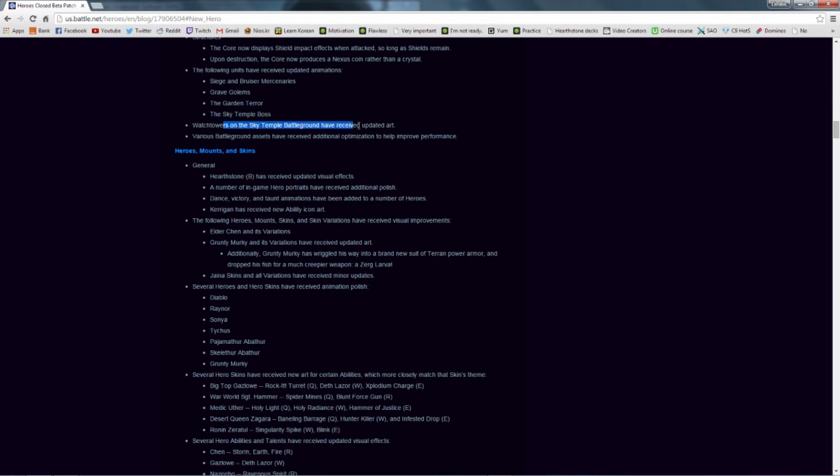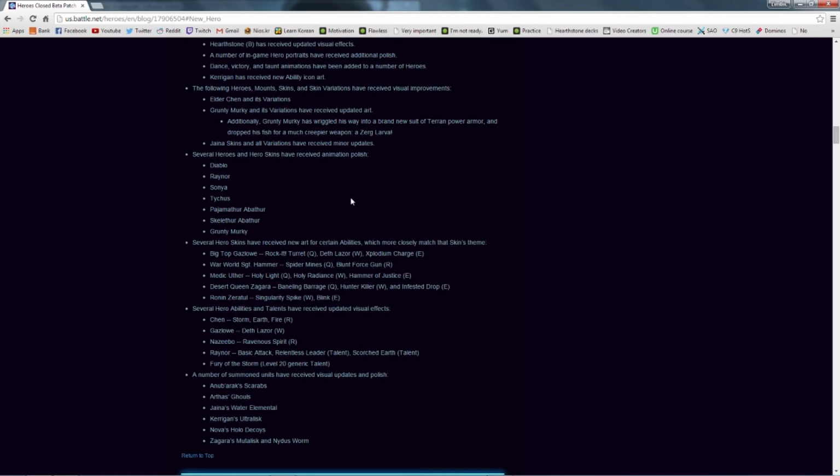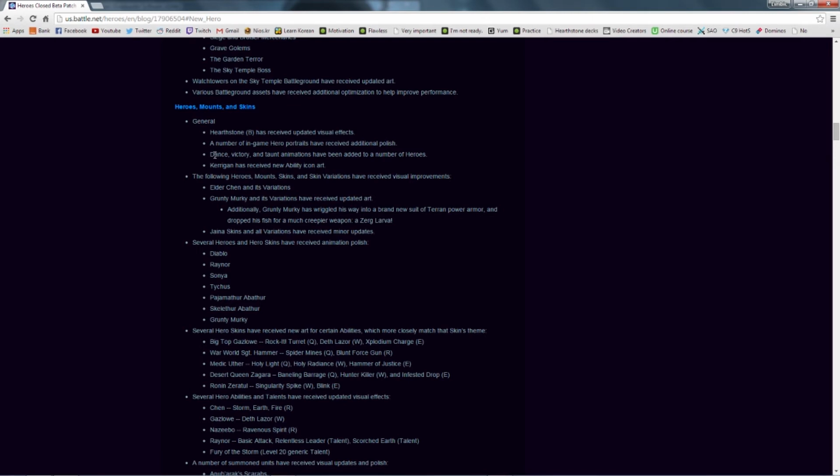Watchtowers on the Sky Temple Battleground have received updated art. Okay, blah blah blah. Hearthstone has received visual effects. Okay, these are not very interesting. Dance, Victory, and Taunt animations have been added to a number of heroes.